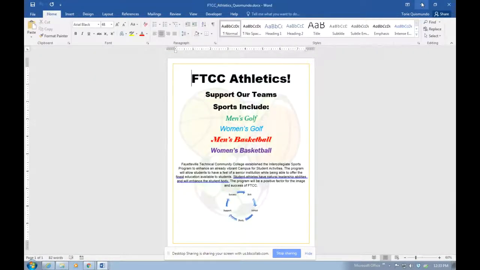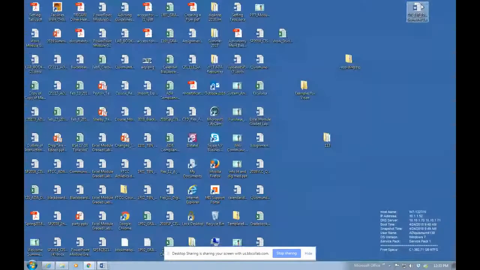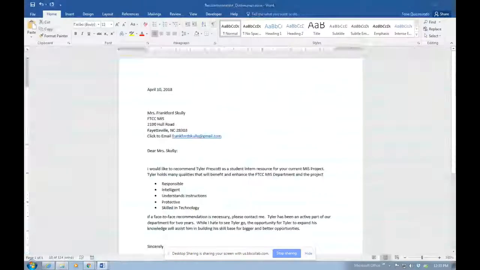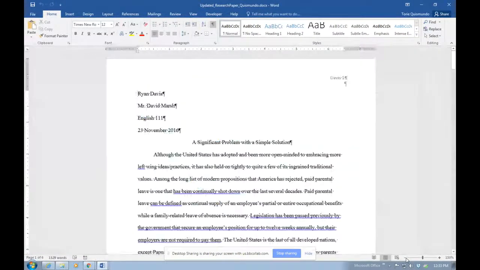All right, so I'm done with all of these. I don't really need these anymore. I'll minimize them though in case I want to go back to them. Let me pull this up, and I'm going to pull up the research paper file. In this particular assignment here, students generally have no problem inserting the citations. They have the most problem creating the bibliography and leaving the template in there.